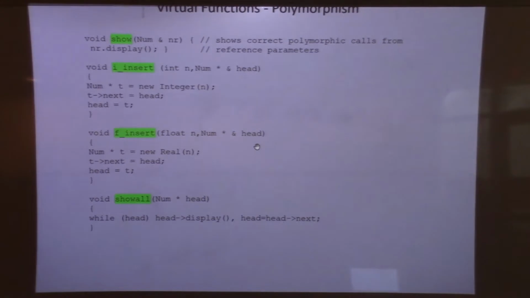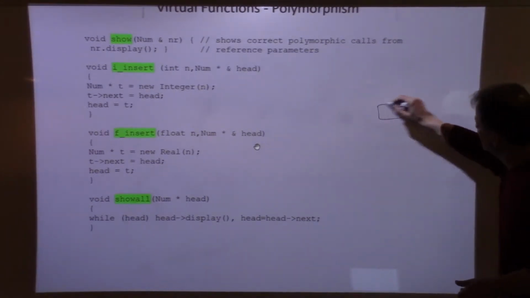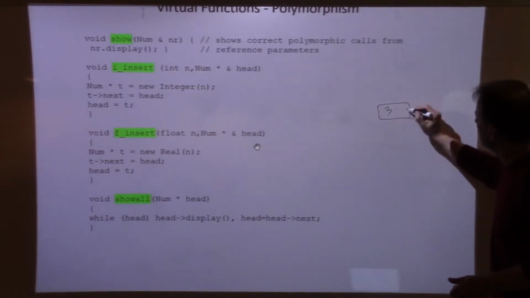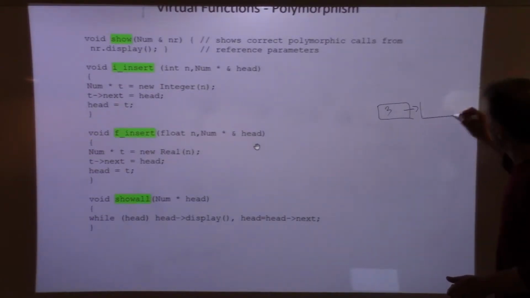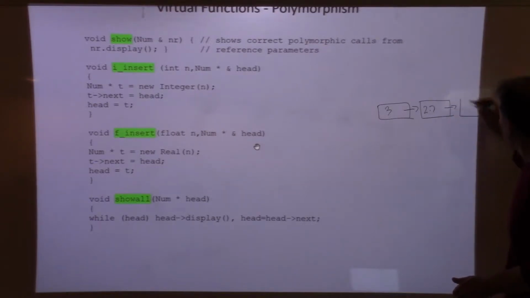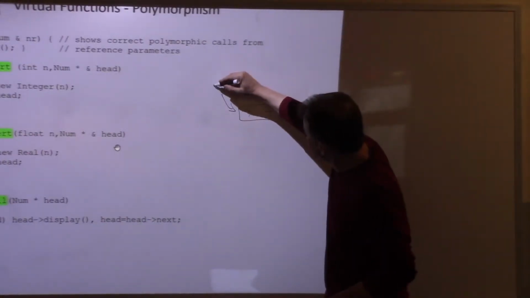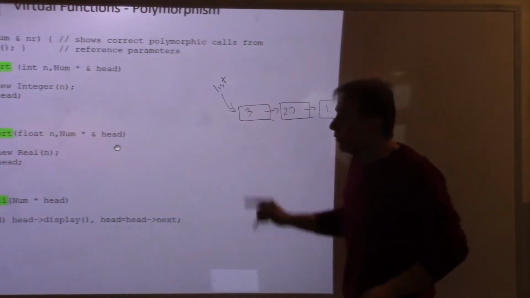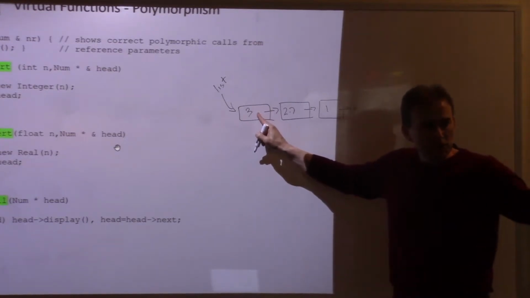So suppose we have something like this. Suppose we have a list that looks like this. We have 3 pointing to another node, and this node is 2.7 pointing to another node, and this node is 1, and this node is null. So I have, let's say, something like this called list. What type is this? Integer.